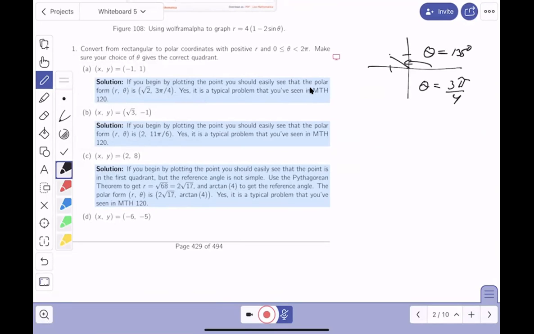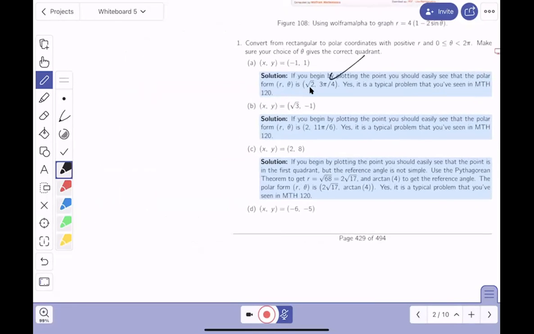And what's the directed distance r? Well, we need a positive number. If you thought about it, it's a 1, 1, and this would be root 2. So the r would be root 2. Let me write it down as an ordered pair. The ordered pair is going to be r, comma, theta. For the first one, the r is root 2 and the angle is 3 pi over 4. Look at the key, make sure you're matching that.